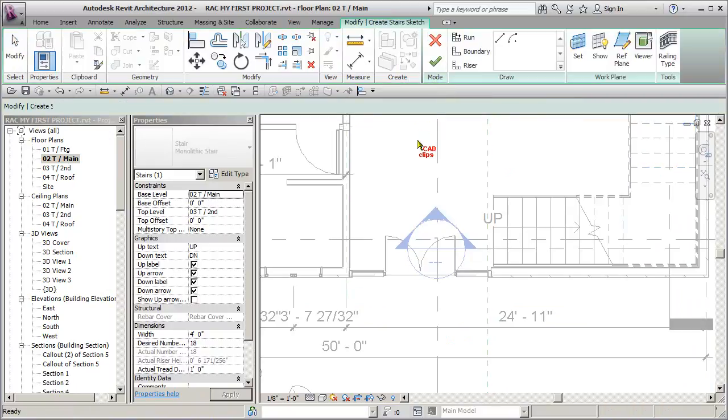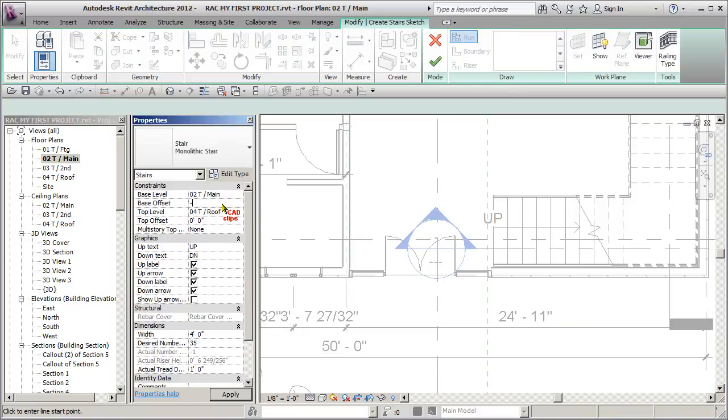And inside of there, what I want to do is set my properties from my top to my bottom. So the base level is going to be from the top of the main minus 2 feet up to the top of main, minus about maybe 3 inches. So we're looking at about 4. What if we go to 3 steps? 3 steps is 7 inches, which is not too bad.